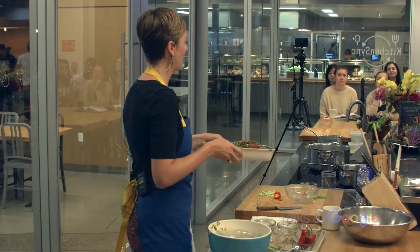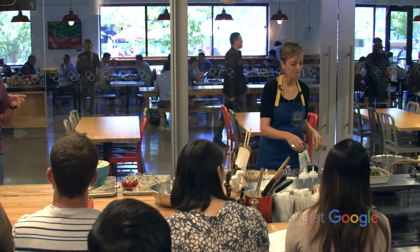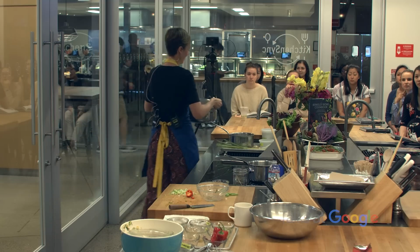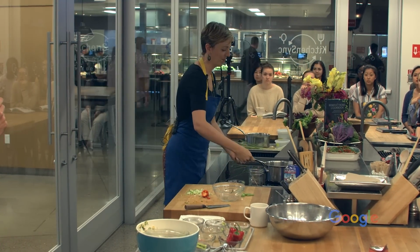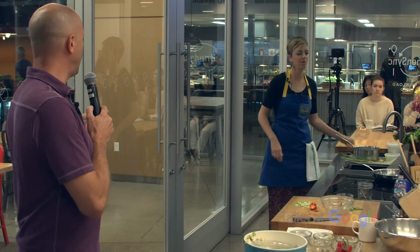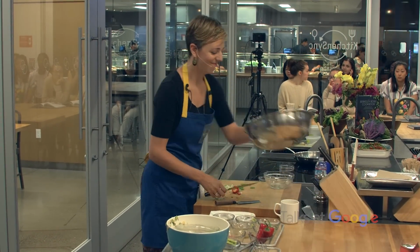These will be served a little later after the demo. I want to highlight, just looking over the ingredients, this salad is super exciting, not just visually, but obviously when you taste it. And being at Google, we serve salads in almost all of our cafes. One of the things I look at when we are looking for really craveable plant-forward salads is how do you get someone to want to come back for that second bite? Visually it's stunning, but it also has a lot of elements that are going to tease that palate, right? You've got all that umami in there from the soy sauce, the chili. So there are a lot of great elements that I think you're going to extremely enjoy.